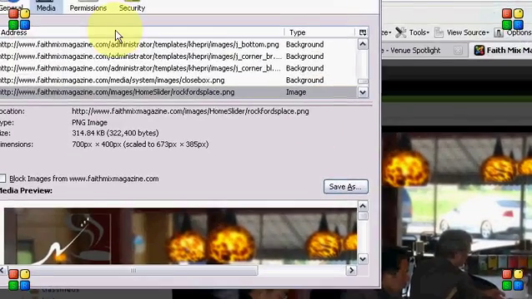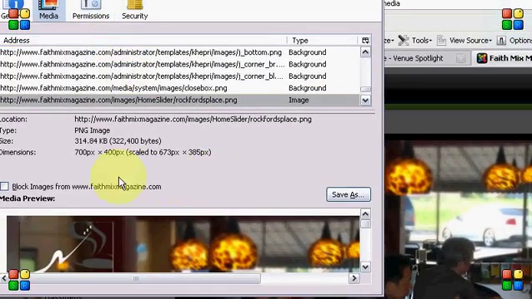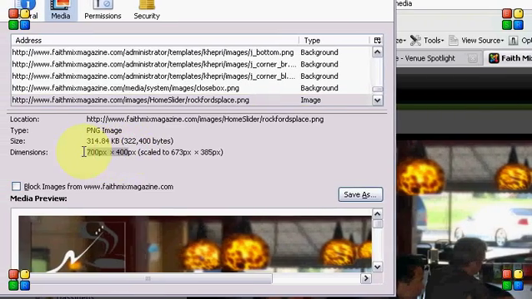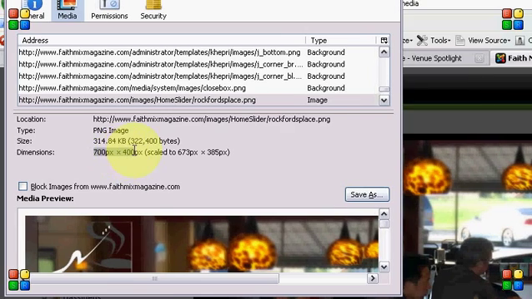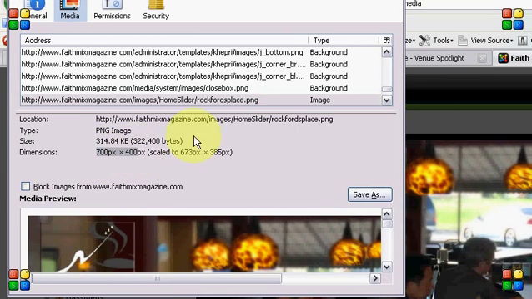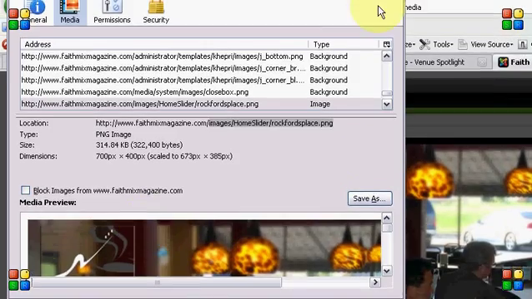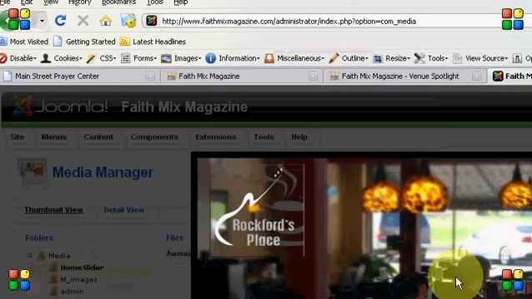It may look like this, or it may look different, but it's going to give you some information. It shows you the size of the picture. So if you're going to create a picture to be used in this rotation area, create one that's 700 pixels wide by 400 pixels high, and then you can see the actual location of the picture right here. Okay, now all we need to tell it where to find it from the module that we were working in is just from the word images on over, and you can right click and copy that and then paste that back in, to get it to show there.